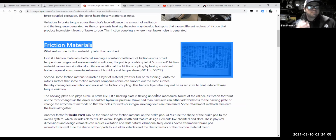Asbestos was a real common brake material, but it also was a common material used in insulation because it absorbed heat, all that type of stuff. So anyways, we had to get rid of the asbestos and replace it with other things. And we replaced it with stuff like metallic compounds. You might have heard of semi-metallic pads and Kevlar and all kinds of different materials to try to find a replacement for asbestos.